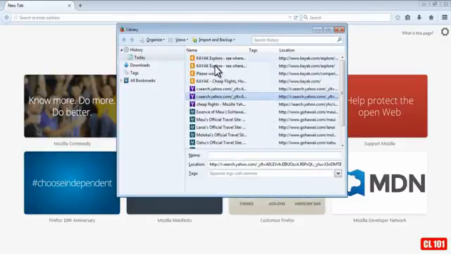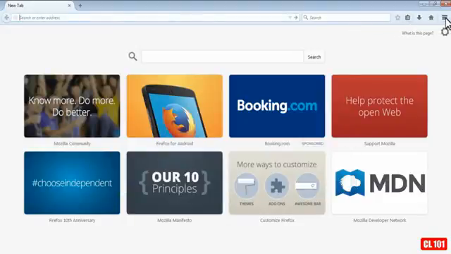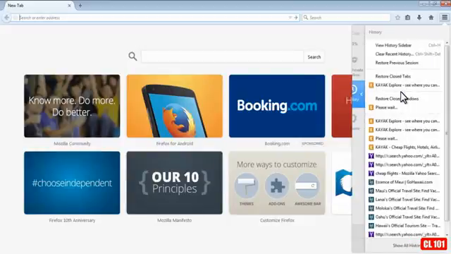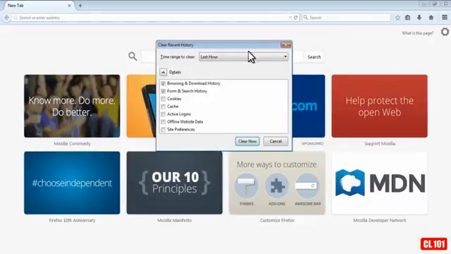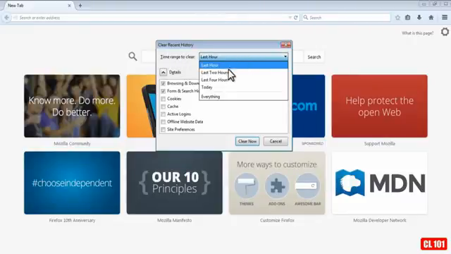But if you wanted to do all of them, let's say in the past hour or the past 2 hours, you would just close this down, go back here, go to history, and go up to clear recent history. So you'd click on that, and as you can see, it gives you a time range for the last hour. If you click on that, it'll give you last 2 hours, last 4 hours, today, or all the history since you've started using the browser.